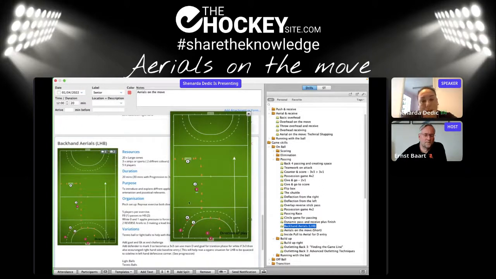So it might be, how can we play down the baseline for circle entry? So organically, if the red team turns the ball over, because they don't have the right shoulder of the circle to exit in, they're going to play left. So it will start then also to create more organic opportunities and decision making for number 2 to decide whether they are going to go into ball protection or whether they're going to try and play forward facing or whether they can actually execute the backhand in a live, more game-like situation. So again, the pitch orientation and the pitch setup lends itself to create these environments more organically.